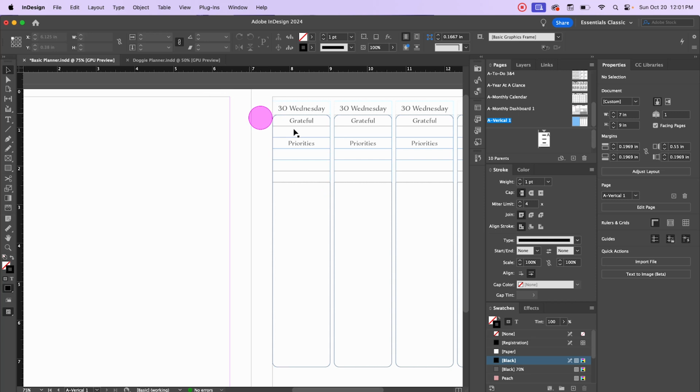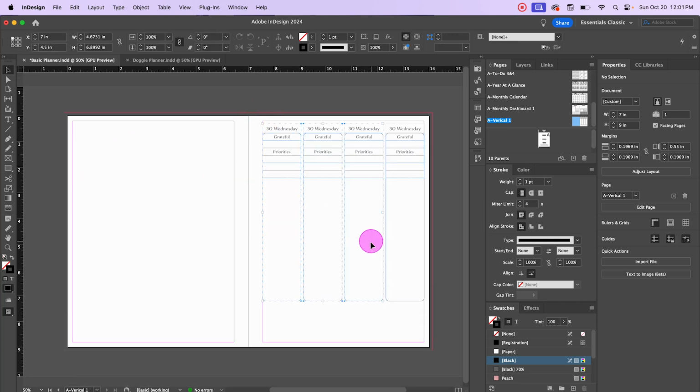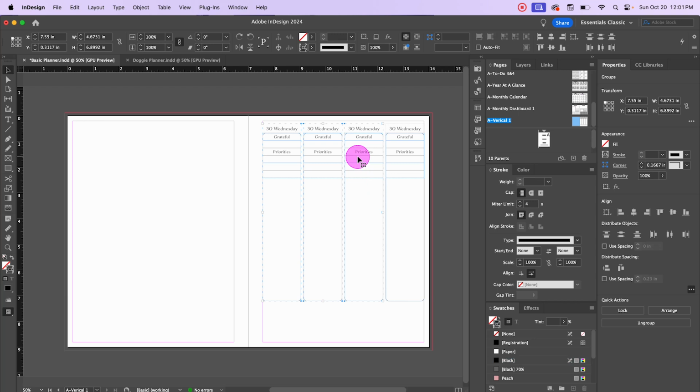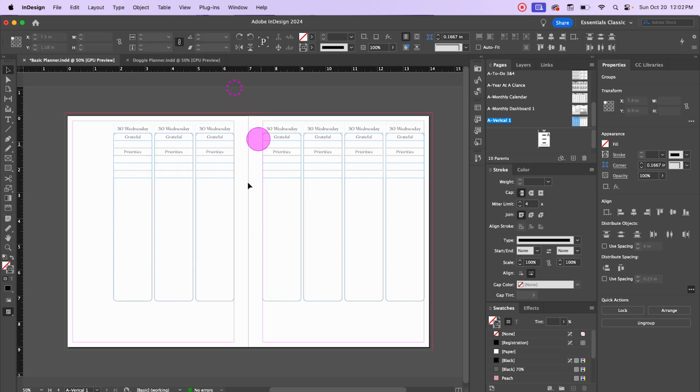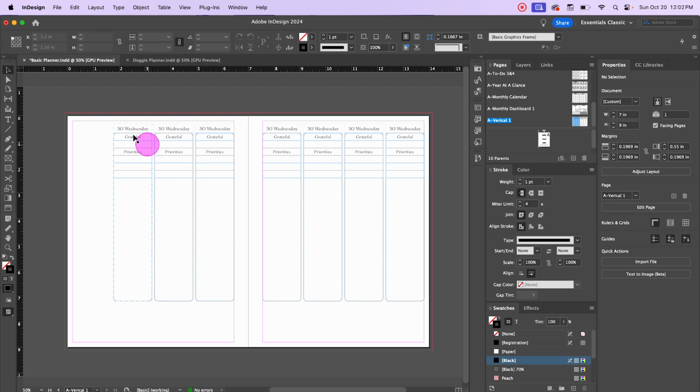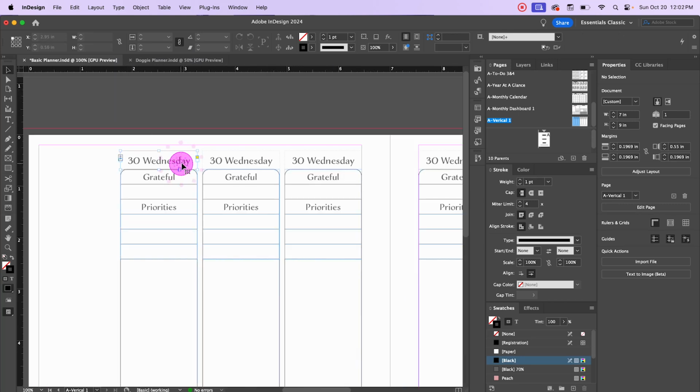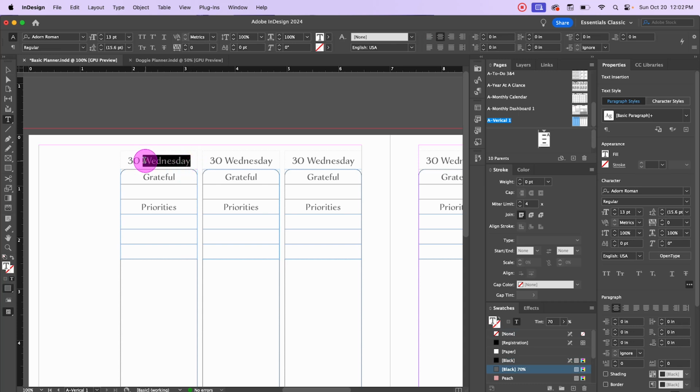The next thing I want to do is I need 3 on here because there's 7 days of the week. So I'm just going to highlight the first 3. And then I'm going to click, hold, and drag to copy. Same thing. So Alt or Option and Shift, click, hold, and drag over until I'm at my margin there. And that's it. We have our 7 days. We can go in and we can change the days of the week. Here, I'm just going to do that really quick.